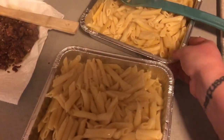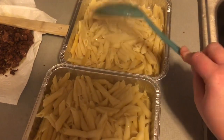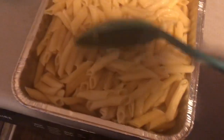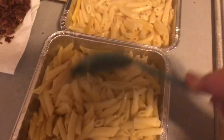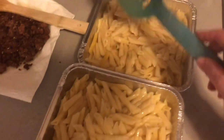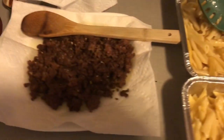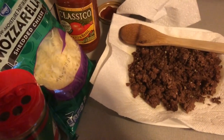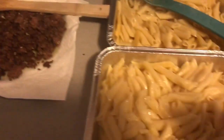Now you can see that I have poured those noodles as they were cooked. I just drained them off, left a tiny bit of water on them because I didn't want them to stick together as they sat there waiting for me to be ready. Dumped them into these two pans as evenly as possible. We've got our ground beef, I've got our sauce right here, and I've got our cheese. So what I'm gonna do is I'm going to use this same pan over here, mix up the sauce, the meat, and the shredded mozzarella, about a half a cup, and then we will mix it into the pasta.